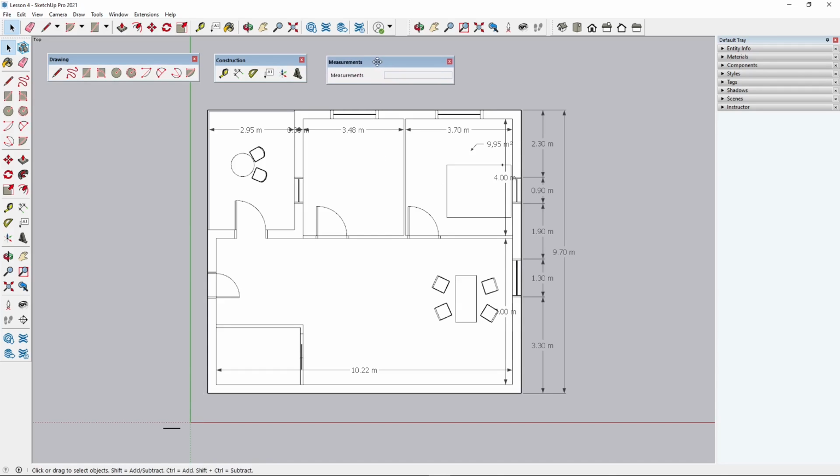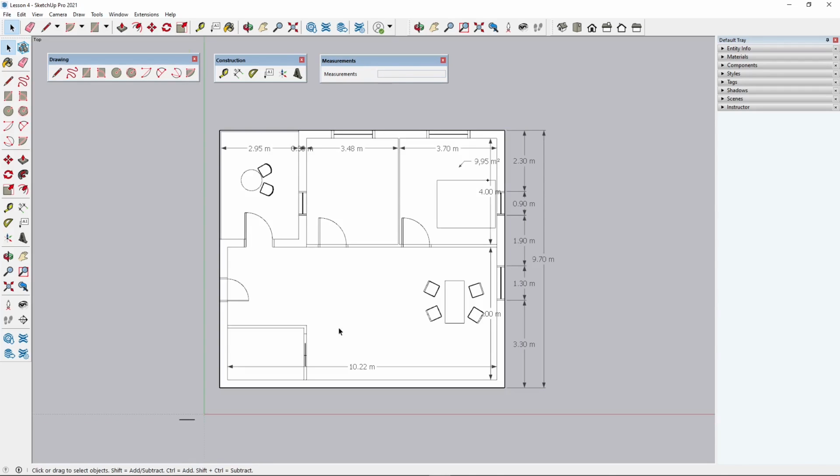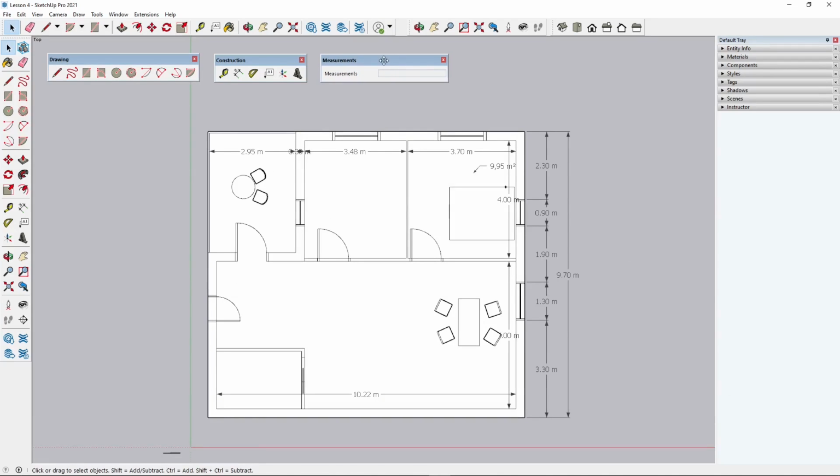And also we have this toolbar here called measurements. Now this one here, usually it shows down here at the bottom right, so you usually have that right there, but I think it's useful also to have it here, which is more visible, and you have it in front of you and you don't have to look down every time. So in this video I placed the measurements in a more visible position, but if you close this, it's gonna automatically go down there again.